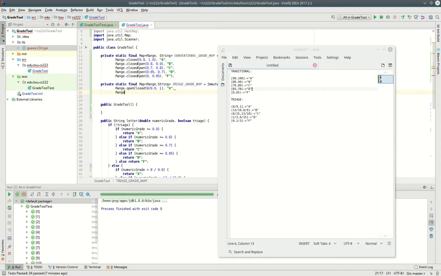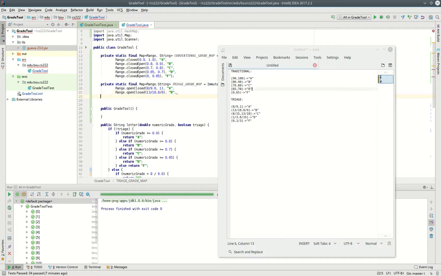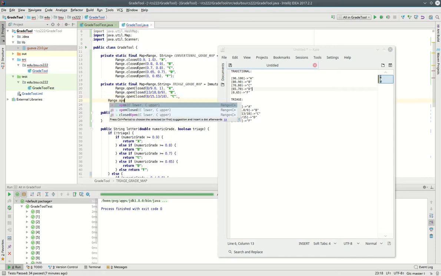Then we have a range that's open, closed from 13/18 to 8/9. And that'll be our B's. We have a range that's open, closed, 8/15 to 13/18. Gee, now I'm wishing that I had that little program that would just parse my other solution for me. Open, closed, 1/3 to 8/15.